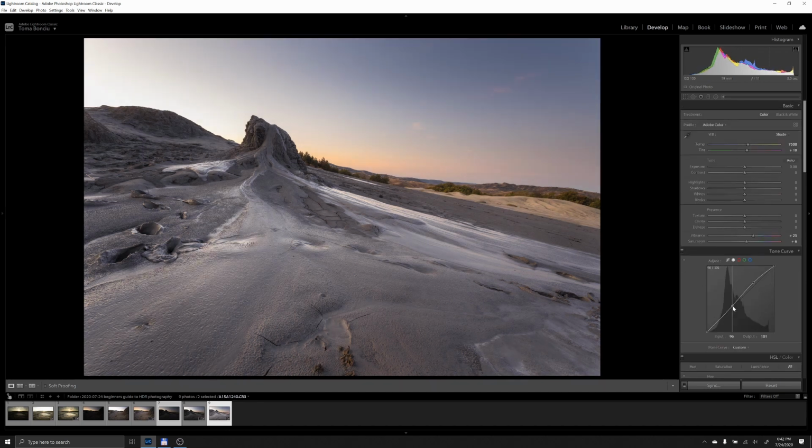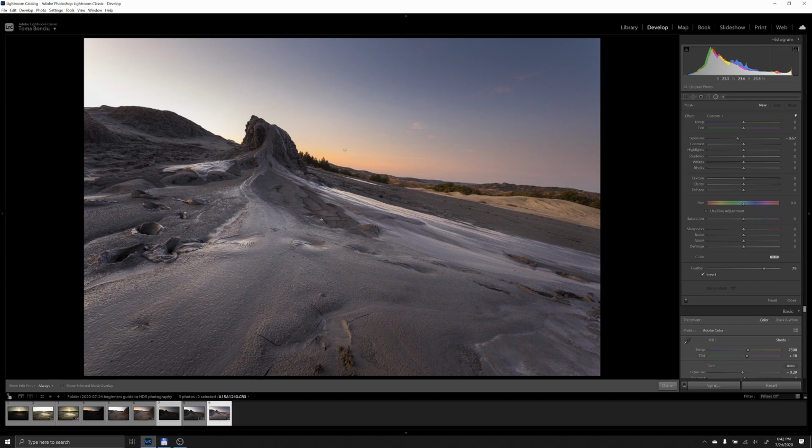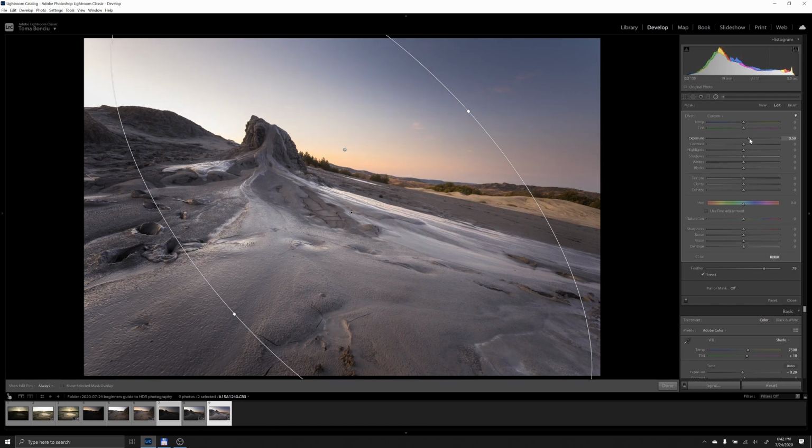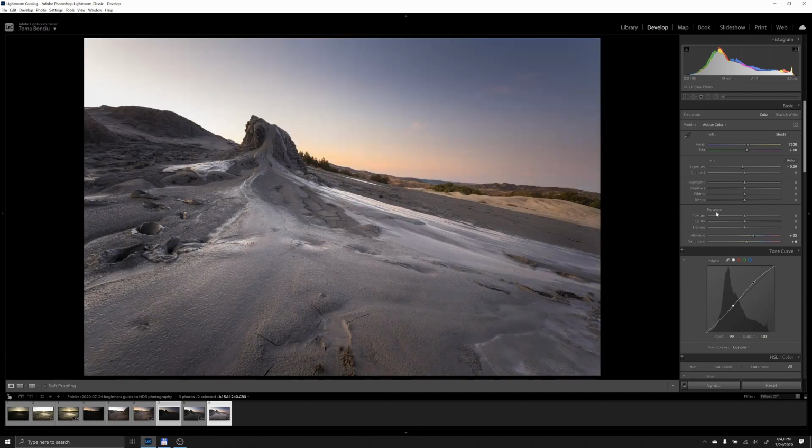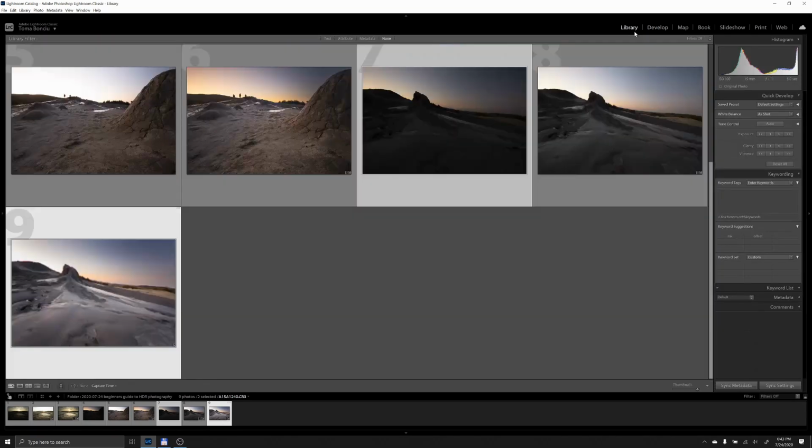So if I would have to edit these photos and not include them in the tutorial, maybe I would stay a lot longer on these images and I would try to make them more interesting. The purpose of this short editing tutorial is to give you a starting point in terms of what HDR is, how to do it, how to edit for HDR. So I'm adding another radial filter and I'm increasing a little bit the exposure and the feathering, and the image before and after, you get the idea.